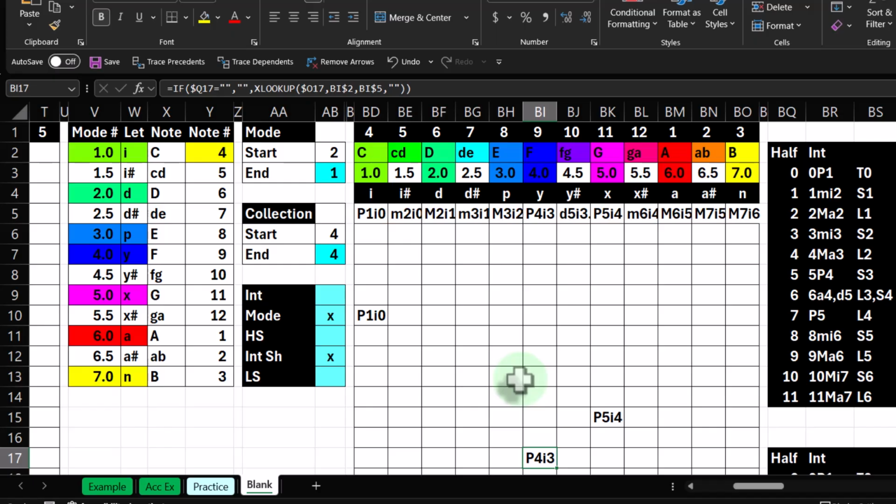0 modal half step. It'd be a perfect 4th Ionian 3rd modal half step. It'd be a perfect 5th Ionian 4th modal half step, right? And then if you want to put the half steps in there, then you can try to compare everything, right? It's a 0-note away perfect 5th Ionian 4th, right? It's a 0-note away perfect 4th Ionian 3rd.